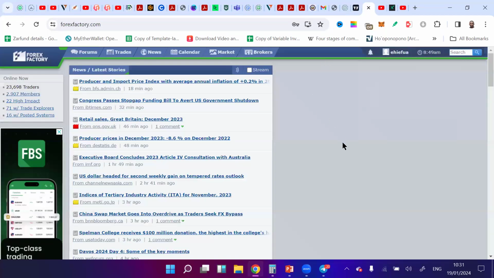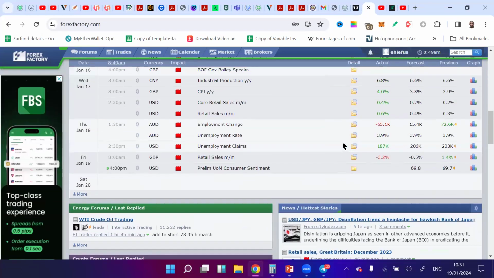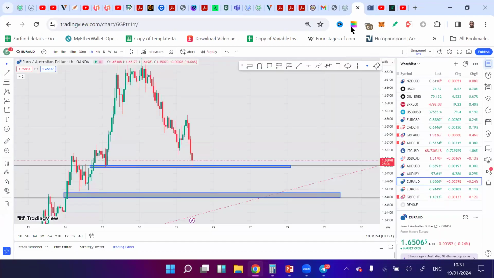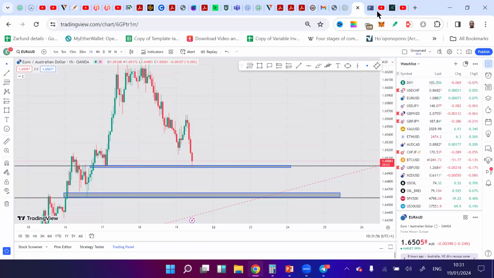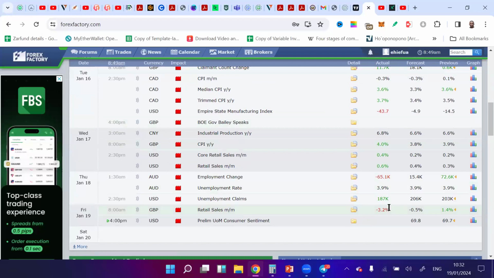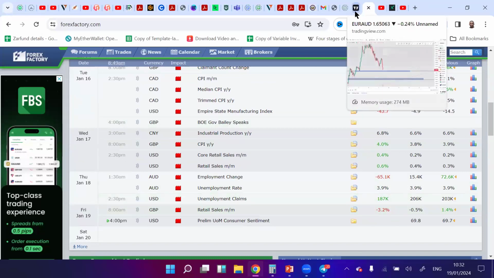So on the fundamental side, we don't really have a lot of news today. We only had one news this morning affecting the GBP, right? So this is actually why GBP pairs seem to be selling this morning. All right, so for later today we have a consumer sentiment which is going to affect the USD by 4 p.m., right? So that's another thing that's going to affect the USD today. But these are not really huge events like that, but this retail sales seems to be affecting the pound this morning, right?